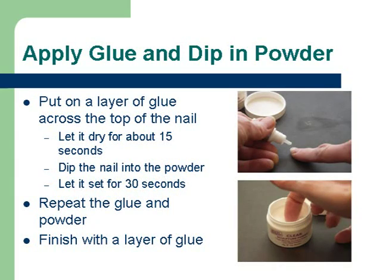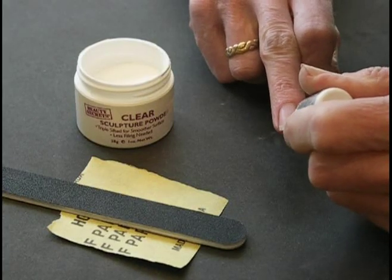Here's the process. We'll discuss it, and then you'll see a short video that'll illustrate how it works. Put a layer of glue across the top edge of the nail. Let it set for about 15 seconds, and then put the nail into the powder. Let it set for another 30 seconds or so, and then repeat the process. A layer of glue into the powder, let that set up, and finally finish with a layer of glue. That's it. And here you can see the procedure.